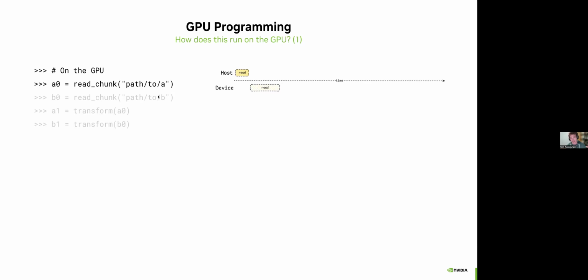And then the thing to note about not all APIs for programming GPUs, but many APIs, is that they are going to be asynchronous and non-blocking on the host. So when we call a function like this hypothetical read chunk, that's going to do some work on the host to set stuff up. And then it might queue up, schedule some work to happen on the GPU. But we're not going to wait around for that work to complete. So we're just going to do this work on the host. And as soon as it's dispatched the work to the GPU to do, we're going to carry on. So our program will move on to the second read chunk.